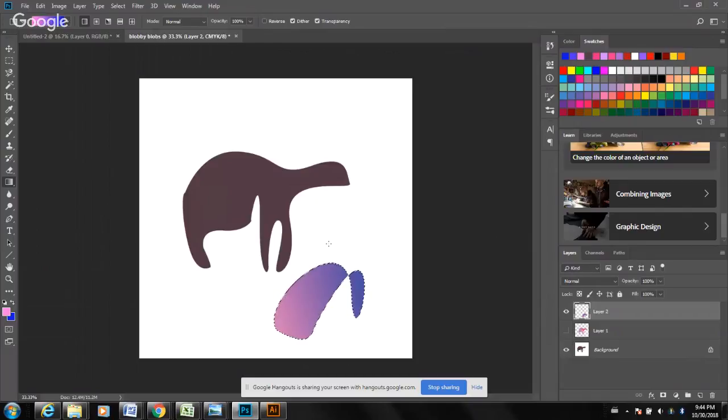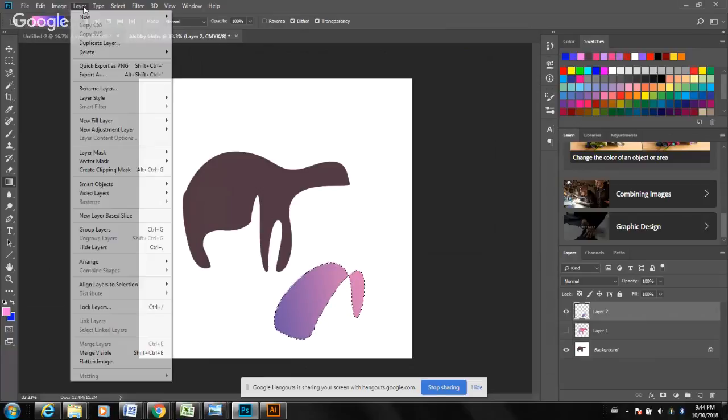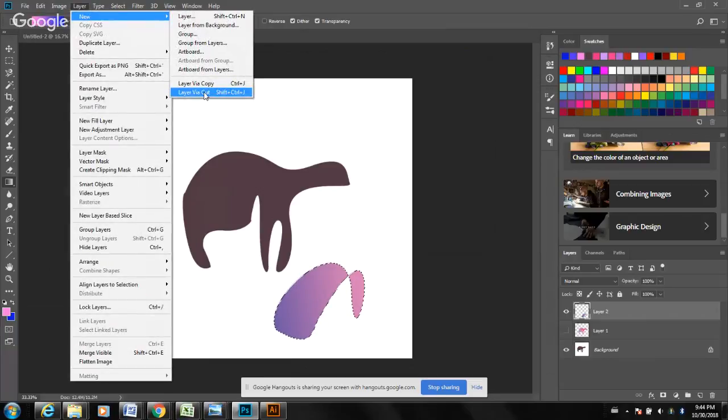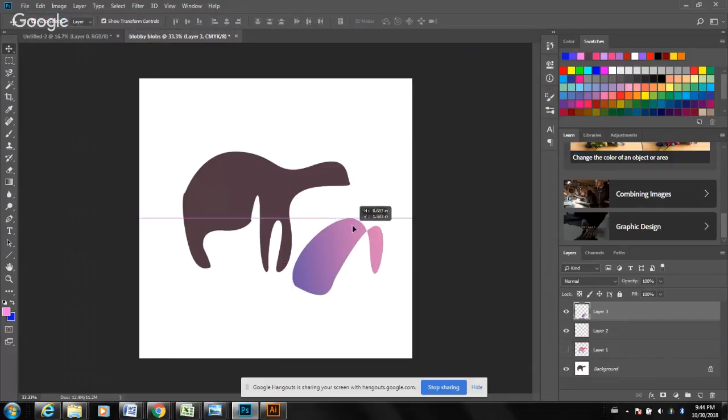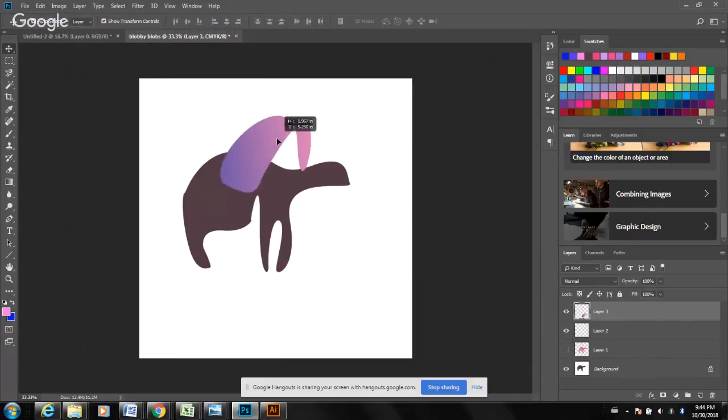Now the direction you drag also will affect the gradient, and this will be good for understanding. If you want something that looks almost sunrisey, you would want the lightest color probably on the bottom. Every direction matters. Even if I do a short one, that changes it. If I do a really long one, that changes it too. So it's a fun tool. Then go up to layer, new, layer via cut, and then I have this, so I could just move it around.